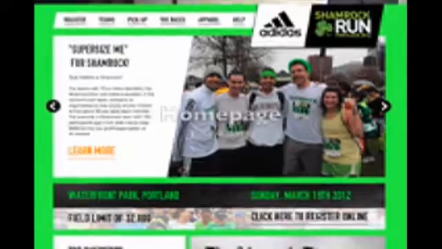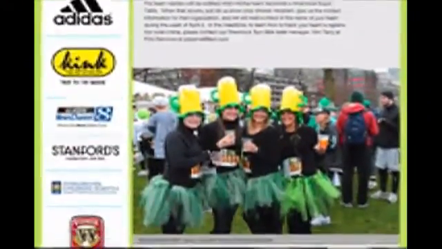Hi, this is Matt. I just got the PSDs from Robert, and we're going to take them and first convert them to static HTML and CSS, then convert them into a concrete5 theme for the Shamrock Run. Looking at the PSD, I see 2 different page types, one for the home page and one for the general detail page that's going to house most of the content on the site. We're going to chop those into 2 different page types for concrete5.